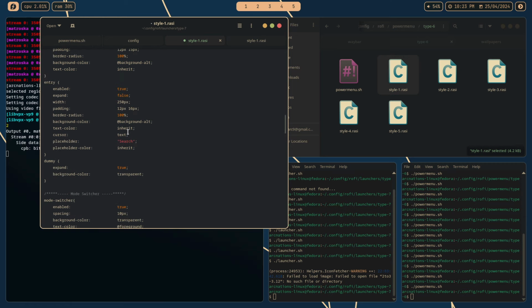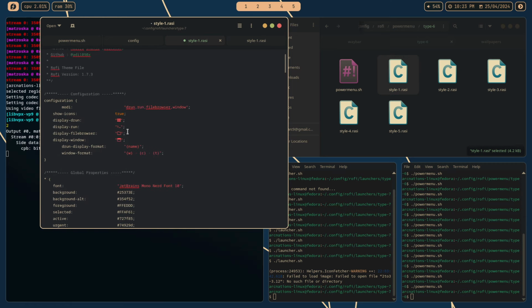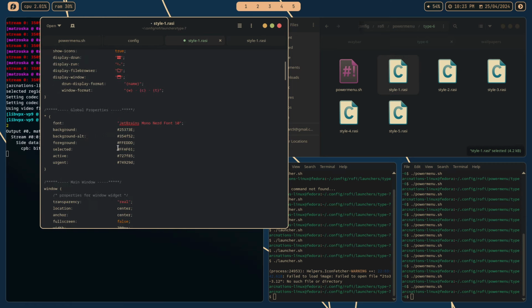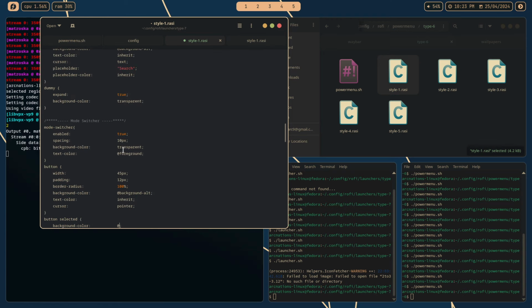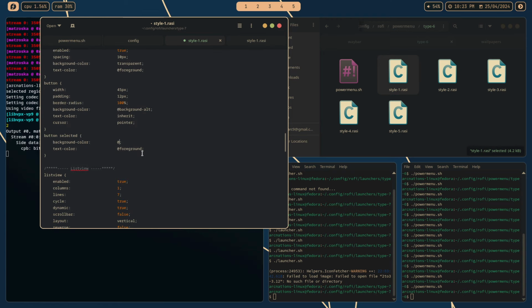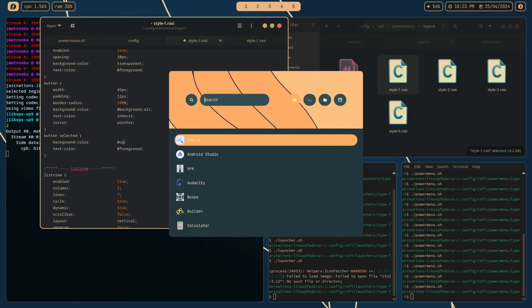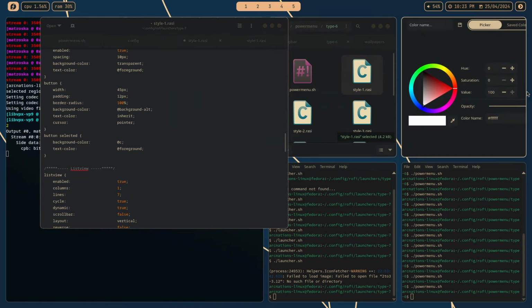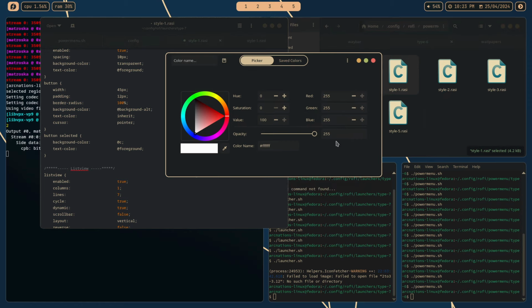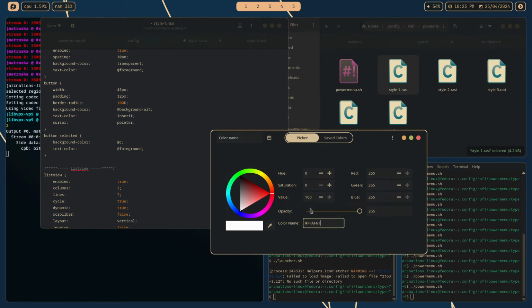Instead, this is the selected color, so copy it. And let us launch color picker. This is the color getting used for the foreground color. We want something different.